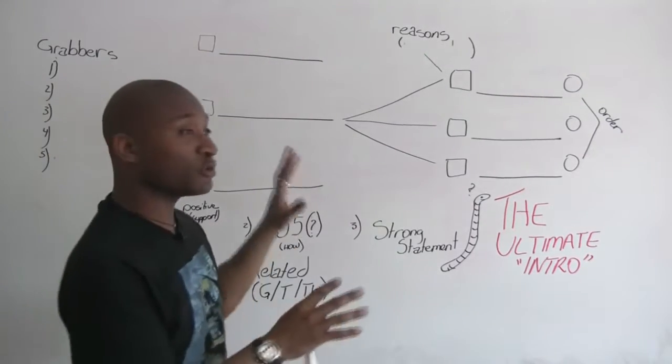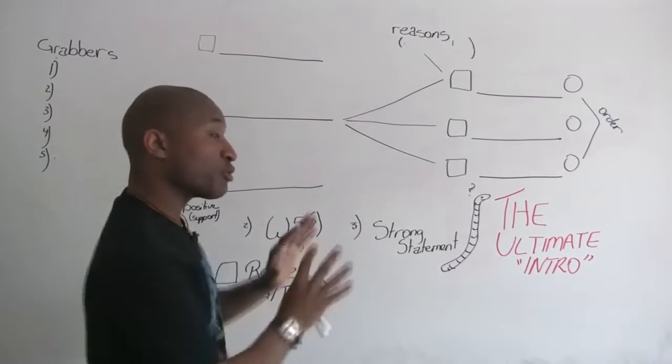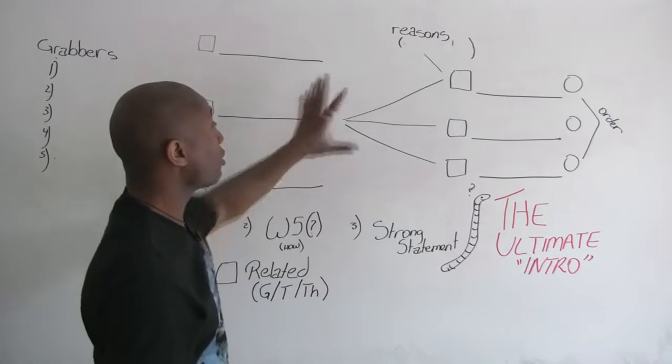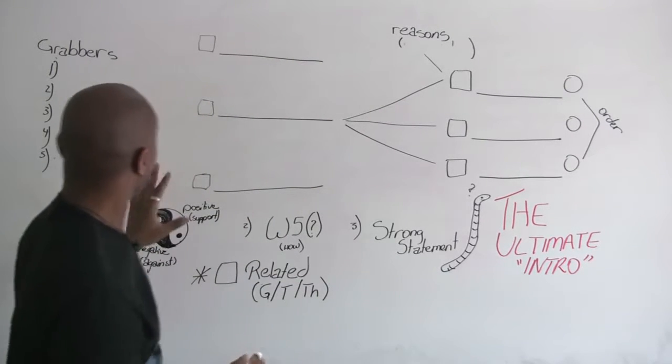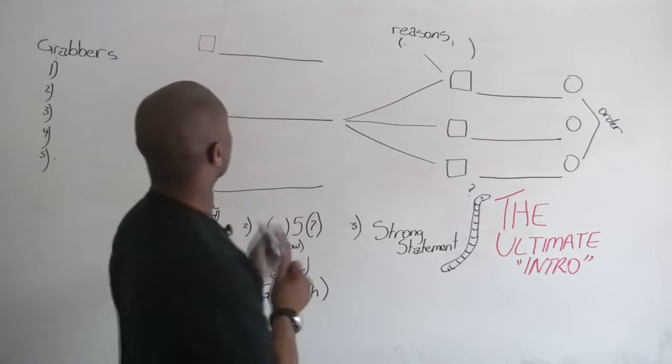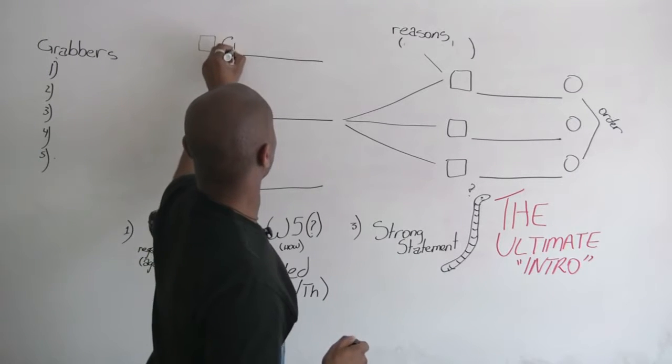But what we set out is the outline. And what you want to do, before you write an essay, is write out this outline every time. I'm going to go through and give you the particular parts, and then you can fill it in. All right? So, why don't we start at the beginning? Up here is what we call a grabber.